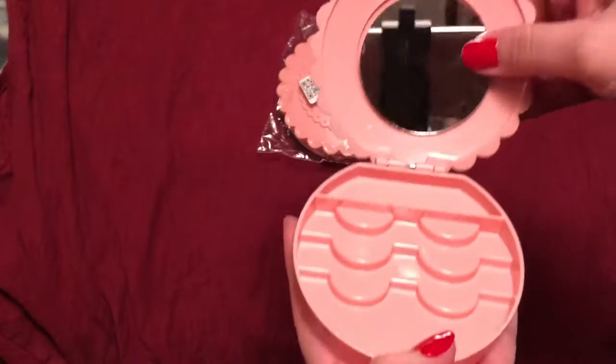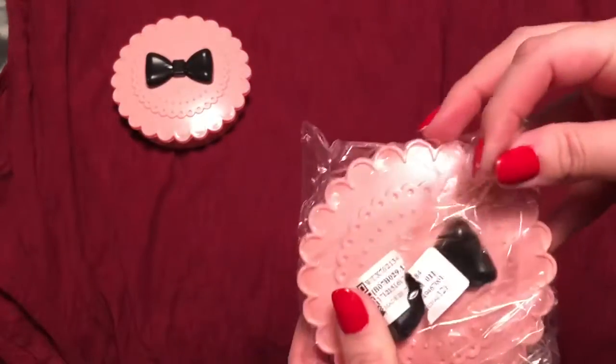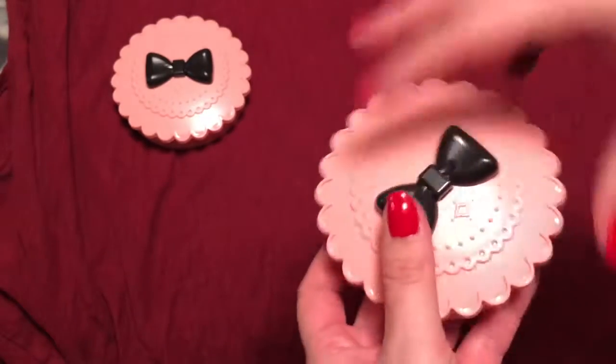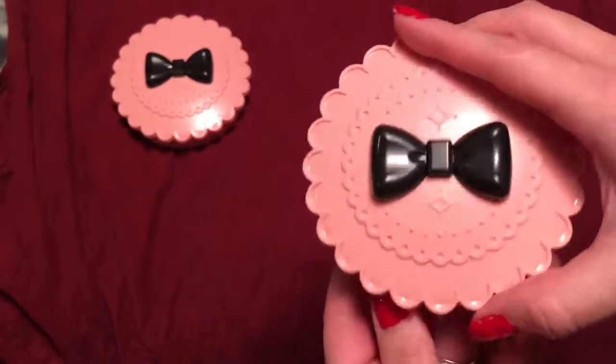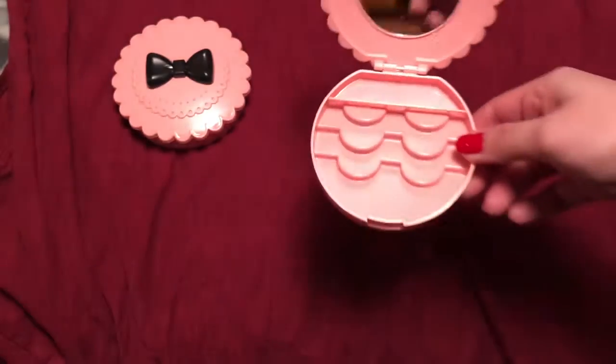The glass did fall off, but nothing that a little glue can't fix. It's a pretty box and I got it for a really good price, so it wasn't something I could pass up. They do have other storage boxes — different ones to choose from, like from Tarte or Urban Decay — but those are a little bit spendy just to store your eyelashes. You can get one of these and it serves the same purpose.